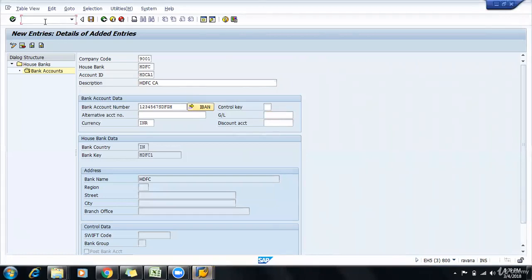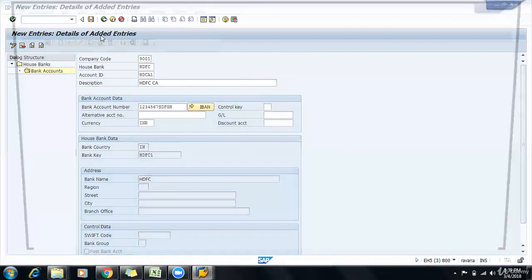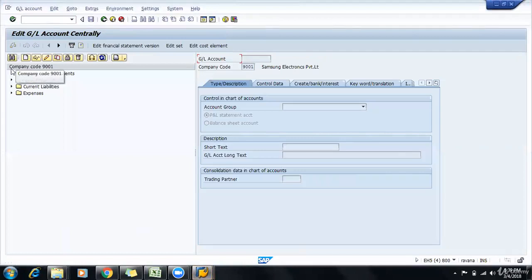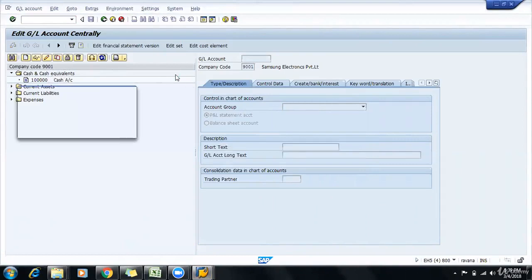So create a GL in FS00. I hope I'm not going so fast, because creation of a GL is very simple for you by now. Where do I create a bank GL? Of course, in cash and cash equivalents will be my bank. Already 1 lakh is here. I would create another GL with 1 lakh 1.